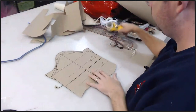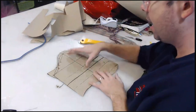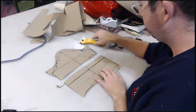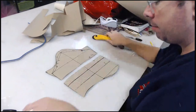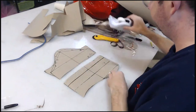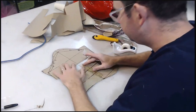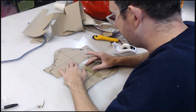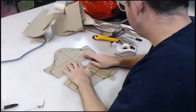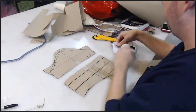Now in these two spots where we decided we're adding, we have to add up and down to make it poof away from her arm. Otherwise it just lays next to her arm. So this top bit, we're going to add an inch and a half. If I added 2 inches, there'd be more poof. If I added a half an inch, there'd be a little bit of poof. We want a mama bear amount of poof.